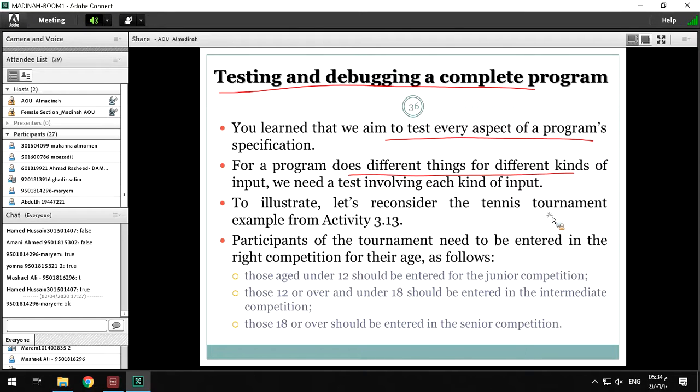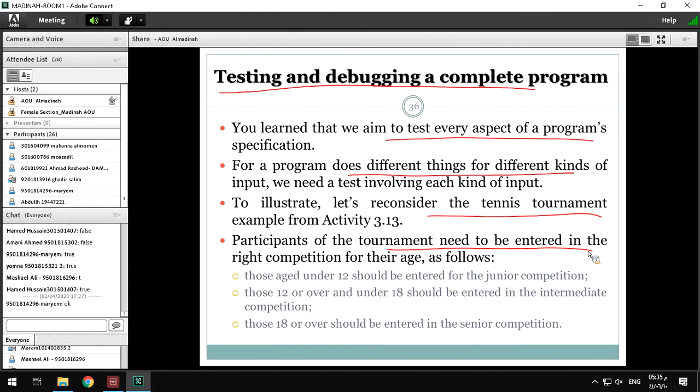To illustrate, let's consider a tennis tournament example, activity 3.13. Here participants of the tournament need to be entered into the right competition according to their age. So the entry into the tennis competition depends on their age.